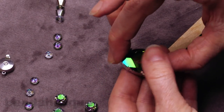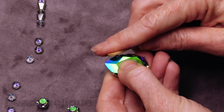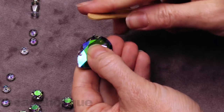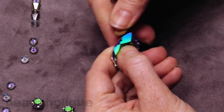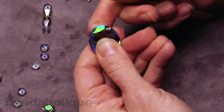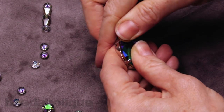Now for the big pear stone. This is actually a little bit easier because you have more surface area to hold on to. Fold over those tabs — this might be one where you do want to work opposite sides. The tabs are nice and discreet so you're still seeing all that wonderful sparkle, but it is secure in there, which is really nice. We have got all our stones set and we're ready to begin our stringing.